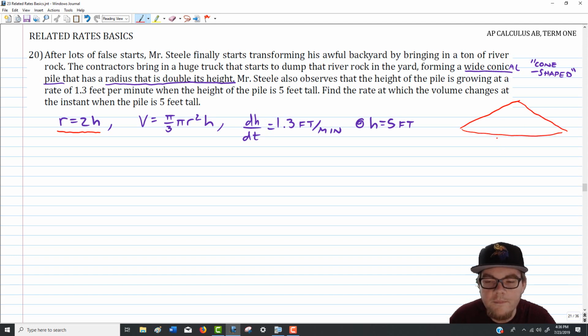There's what our cone would look like, with all the rock forming on top. So by telling us that, they actually saved us the trouble of having to go through and actually solve for the similarity statement. Instead, we can use that information right away to just plug into our volume.